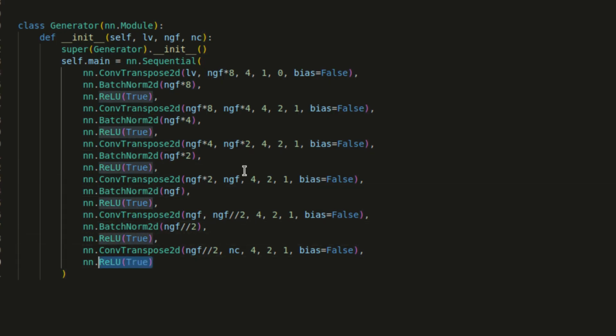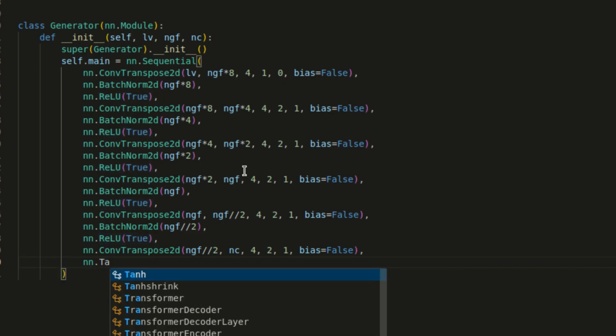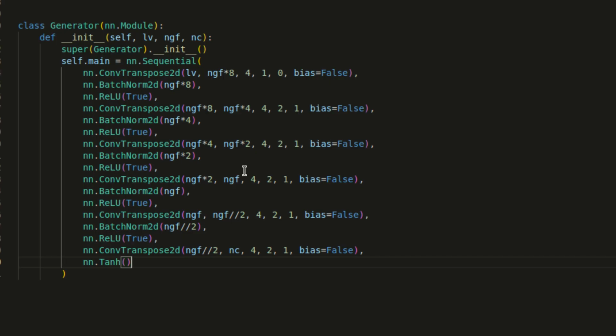And here batch normalization we won't be needing, so remove that, and the activation we will use in the last layer is tanh.